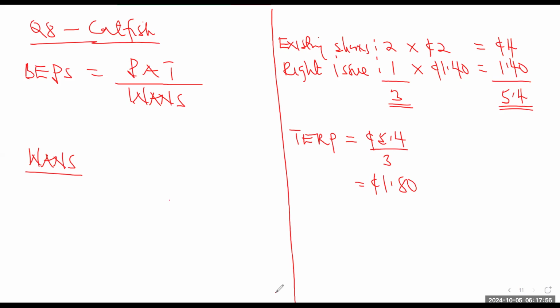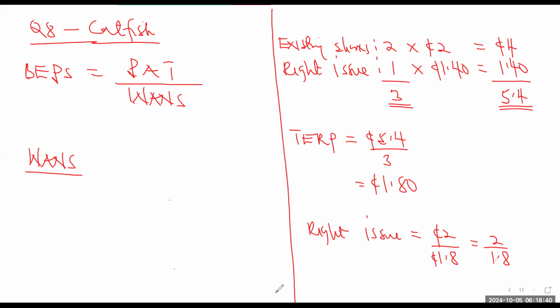Now, what is the number of shares that we are doing from the rights issue? Let's look at the rights issue fraction. The rights issue fraction will be 2 cedis divided by 1.8. Is that correct? The rights issue fraction is the share price before the rights issue divided by the theoretical ex-rights price.